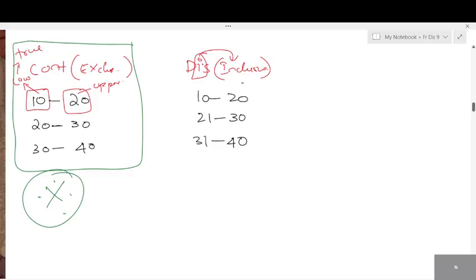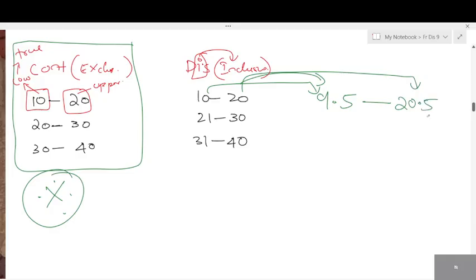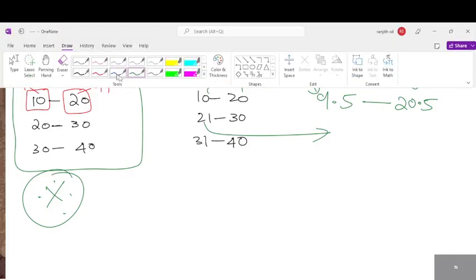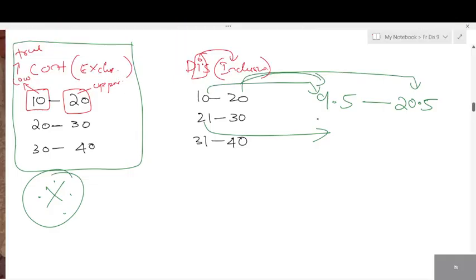See here, if you want to convert, students, 10 is given. Just minus 0.5 from 10, what do you get? If you minus 0.5 from 10, you'll get 9.5. See, for 10, you write 9.5. For 20, you add 0.5 extra. For 20, you have to add 0.5. What will be the answer? Okay, for 21, what will you do? Subtract 0.5. What is 21 minus 0.5?